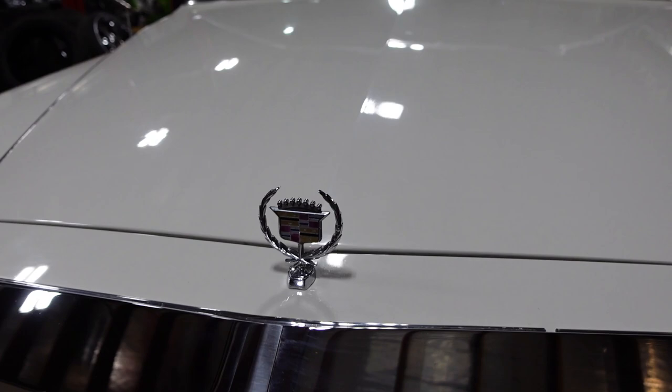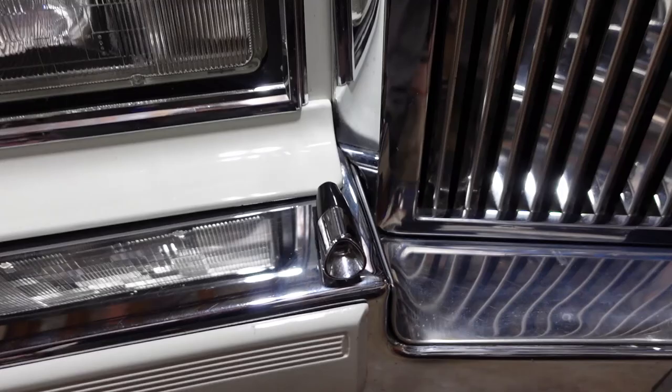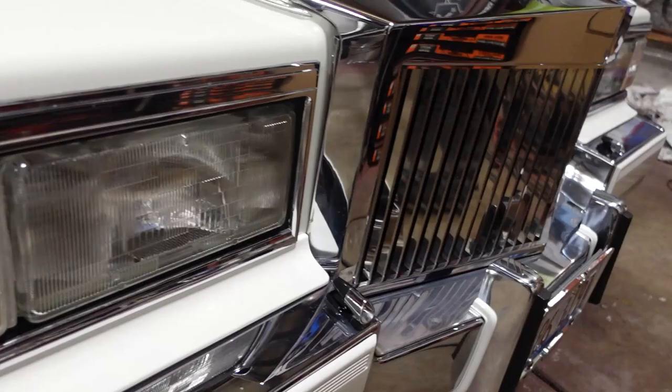All right, so we're back with the Cadillac Brougham with the ENG grill. I don't know how many of you guys know what this is right here. These are actually for the deer, so they're whistlers, so it's a silent noise that you can't hear, but the deer runs away from your car so it doesn't hit your car. Little fact on there.